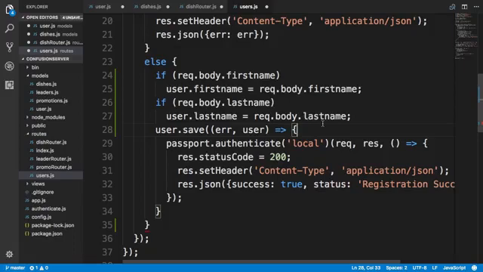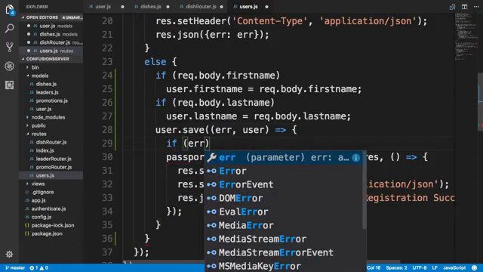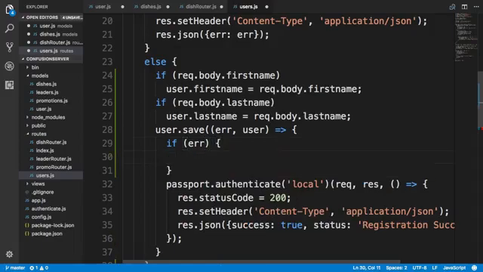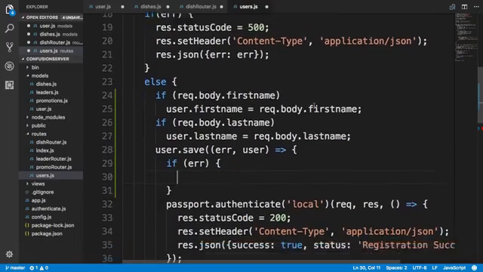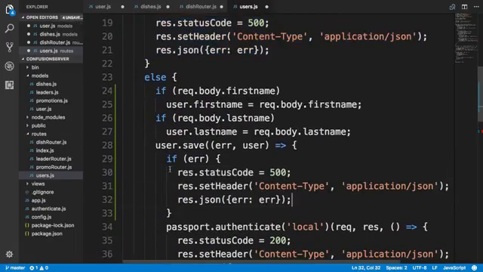So we'll say user.save error user, and then also we need to cross-check to make sure that if there is an error in saving the changes to the user, then we'll say res status code 500. So let me copy this from there. So we'll say res status code 500, res set header content type application JSON, and res.json here.